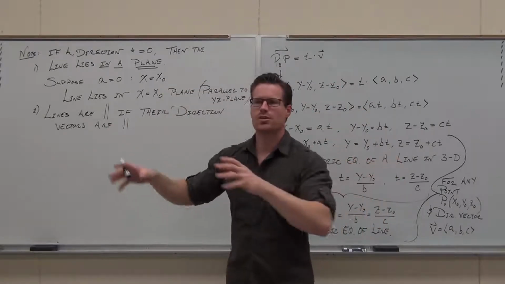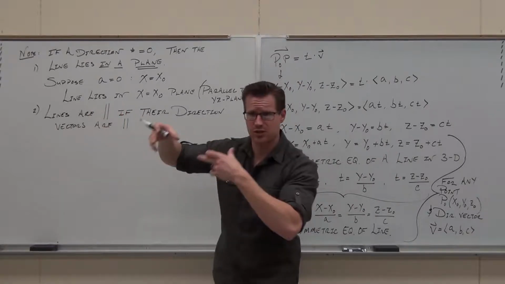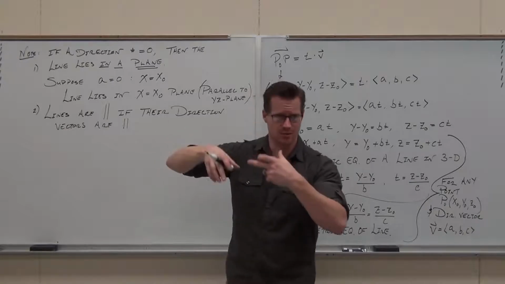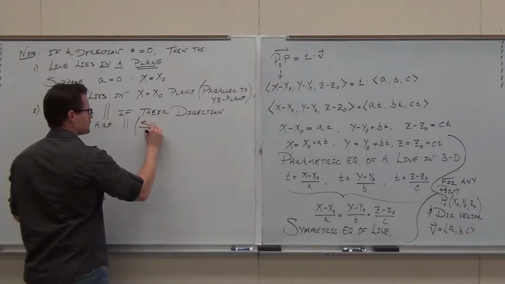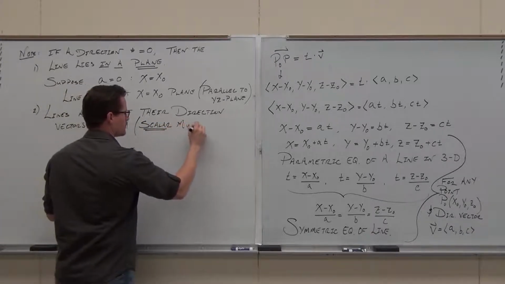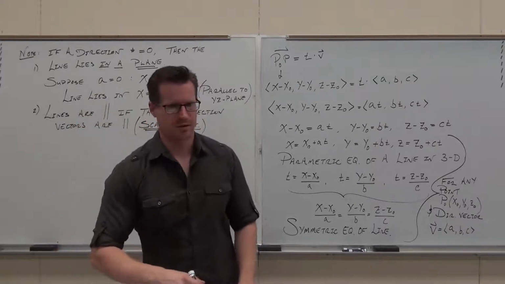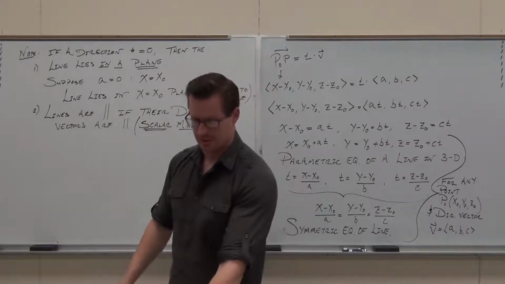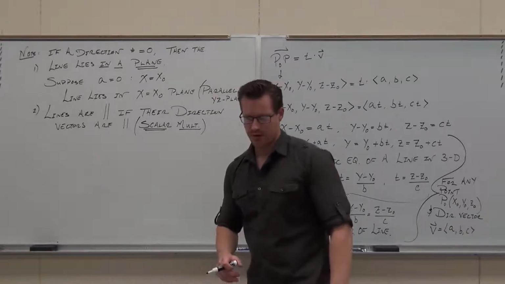Okay, do that. So what this means is, two lines are parallel if the direction vectors of those lines are scalar multiples. That makes it parallel. This should be the only thing in the world you ever do to figure out whether two vectors are parallel. Look for scalar multiples because it's fast. It's really nice. Now we're ready to go.